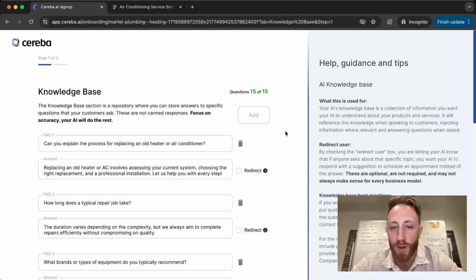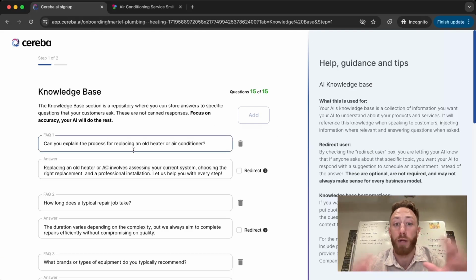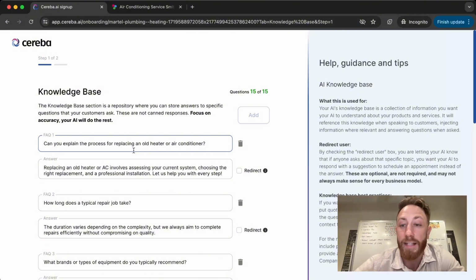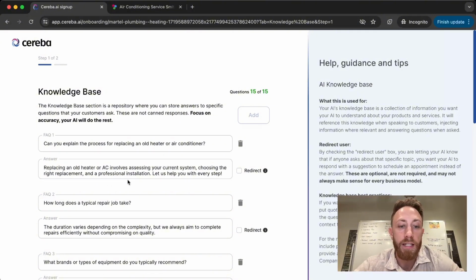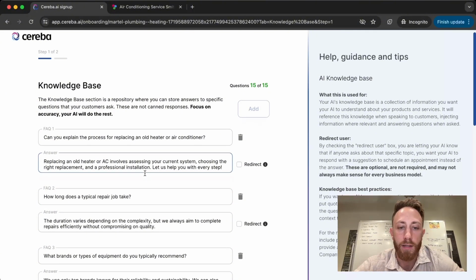I'm not going to dig into all of these, but I'll dig into some of them, right? So, one thing to note, these are not canned responses, right? So these answers here, they're answered in the personality of the AI that you just created. As an example of what a response might look like, obviously the response is going to be contextual every time. So whenever they're communicating with the actual contact, the responses will be a little bit different. So the number one thing that you want to do here is just make sure that the answers you're providing are accurate, right? Are they correct?